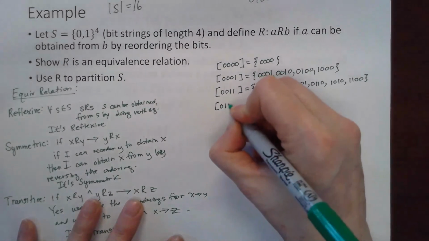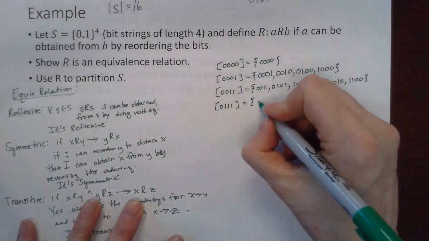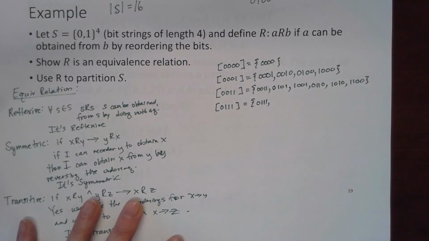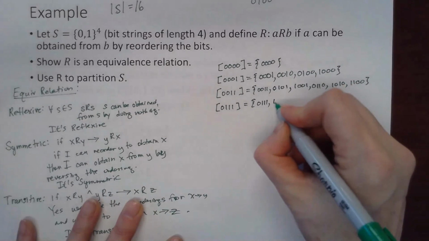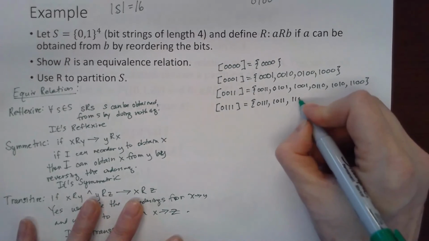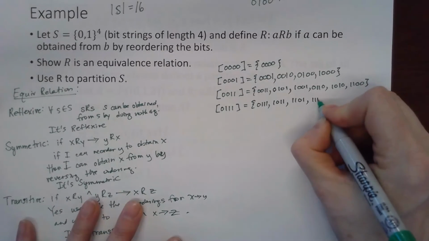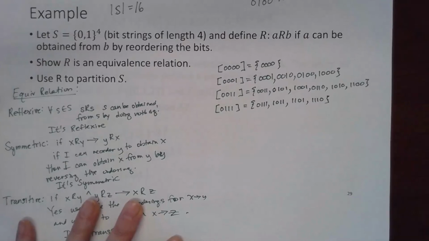Let's look at 3 1s. Okay. So clearly we're going to have that in there. If we follow that same thinking, we could move this 1 to the front and do 1 0 1 1. We could move 2 1s to the front, do 1 1 0 1. Or we could move all 3 of the 1s to the front and do that. That should take care of all of those ones.